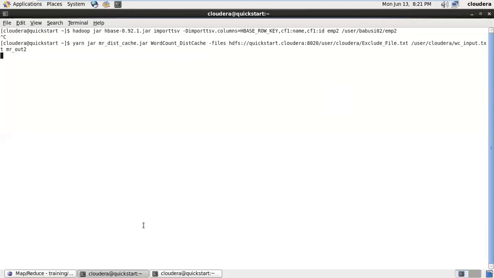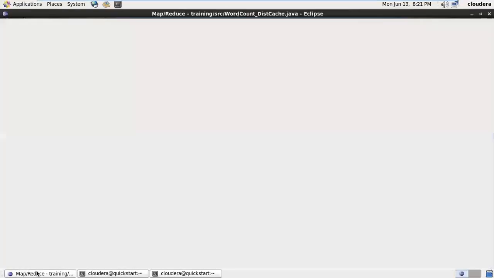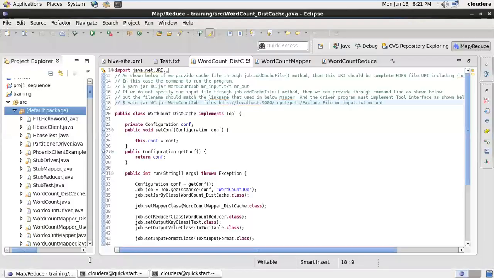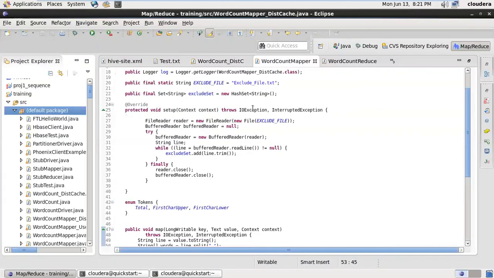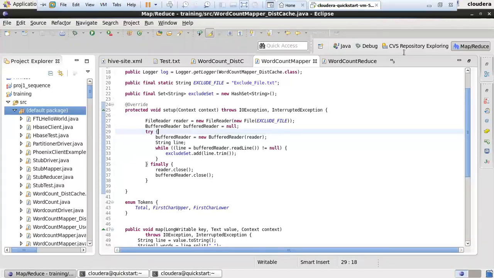Even in coding, the only difference that we have seen is that we read that file locally inside the setup method as a local file using the FileReader. If it is from HDFS, then I should have used the HDFS Java Client API, which we have discussed during our HDFS session.